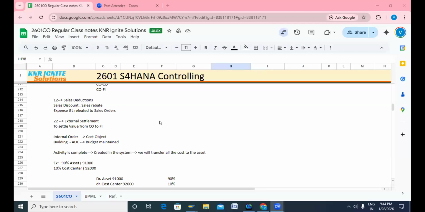If you look very deep into internal orders, AUC assets is the best example. In AUC, asset under construction, definitely there will be so many costs incurred. What they will do is create one AUC asset with the investment category. There are two side line item settlement and investment measures. With that, there is an automatic process in internal order. Once the AUC asset is completed, the internal order will get closed. Immediately the asset will be created in the system, and whatever cost was incurred will transfer to the asset. Then your capitalization, depreciation, everything will start.